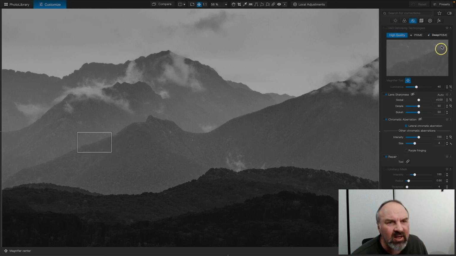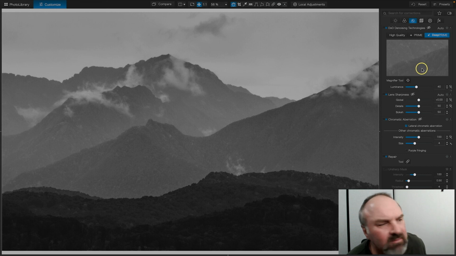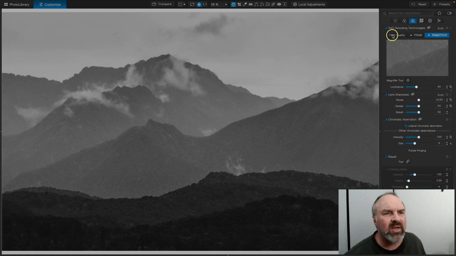So if we look in there, and if I put Deep Prime on and we see the preview in the little window, I don't know, it doesn't look quite right to me. It looks a little bit smeary. I could do it and output it and see what I think, but I actually think I just prefer it with a little bit of grain in it, to be fair.